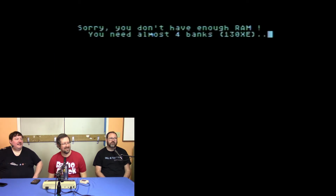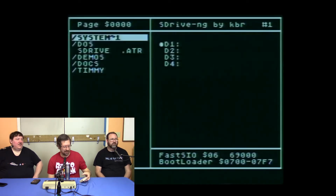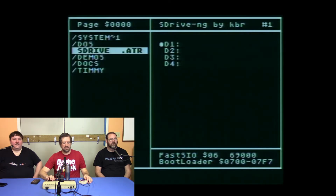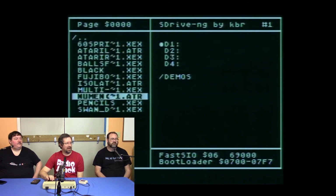No, interesting. Not enough RAM. I guess I haven't tried that one. So let's. Don't have enough RAM. Never mind that. Well, it wants a 130XE, the final version of the computer, which had 128K. Yeah. I think I had 128K. I've never owned one. Can you upgrade one? Can you upgrade the 800 to do that? I've seen a lot of mappings on the emulators, like Altera, the emulator that suggests that's probably possible, yes. So that must not be the one I thought it was.